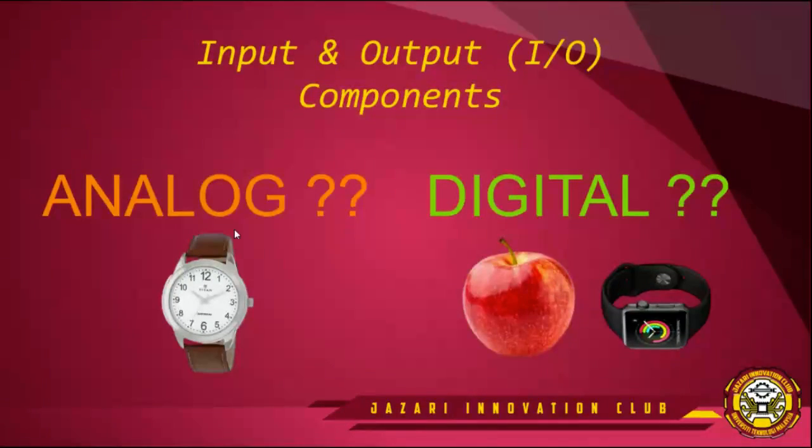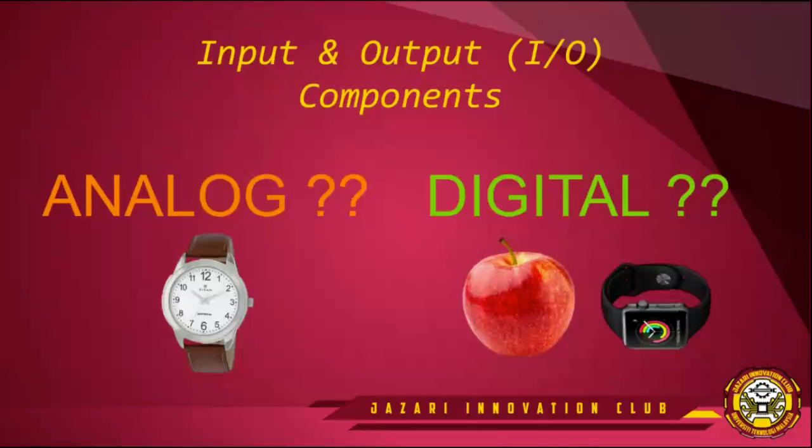What is digital? Analog is some component that you give the value or read the value to you, that is given a range of value from a number to a number, like 0 to 255, 0 to 1024, and so on. Okay, so that is analog. Maybe the thing is measuring something that has a range of value. For example, an ultrasonic sensor is measuring distance in cm or meter. Now that is analog also.